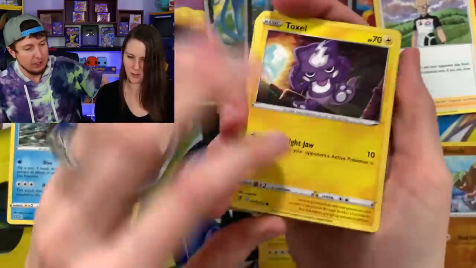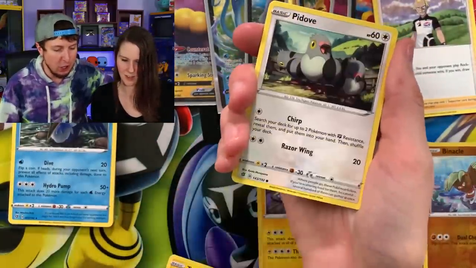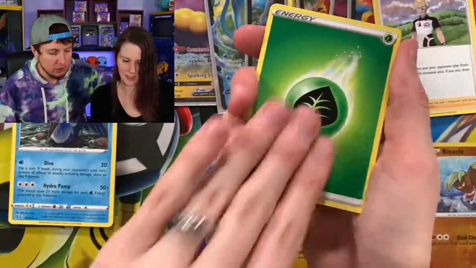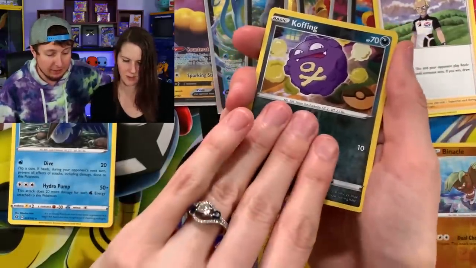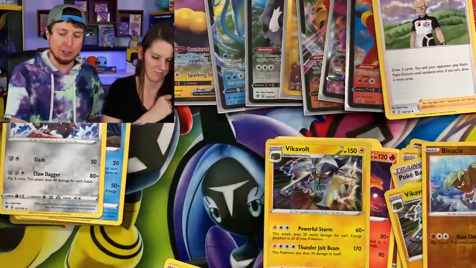Uh-oh. Okay. Whew. Breathe. Snover, Hidov, energy goodness, Zatu, Tranquill, and Galarian Perserker.